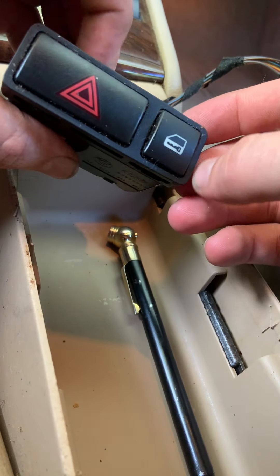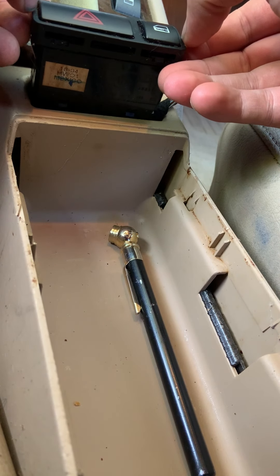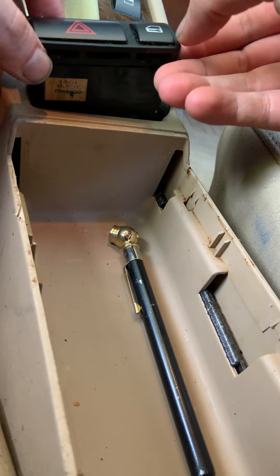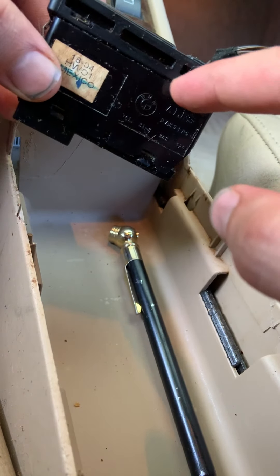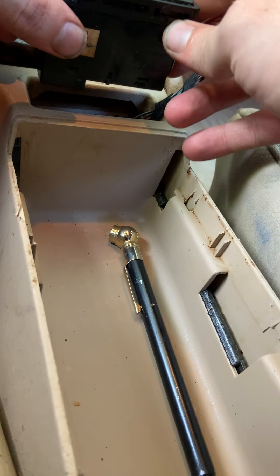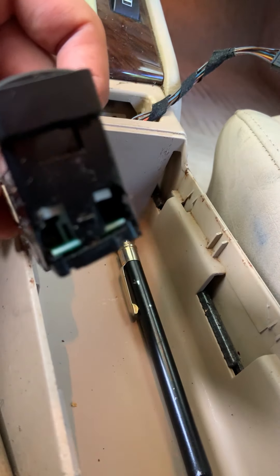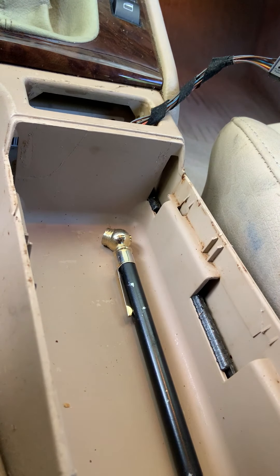You want to take two flat heads and put them on each side of this. You can do them on the inside or out, preferably inside — it'll be a little easier. And once you start to see that, you can kind of just wedge a little flat head into these little slips, just gently pull it up, and that'll avoid you breaking one of the notorious clips found inside there.